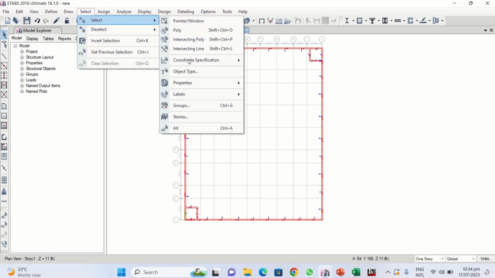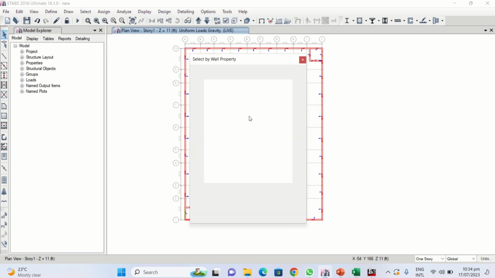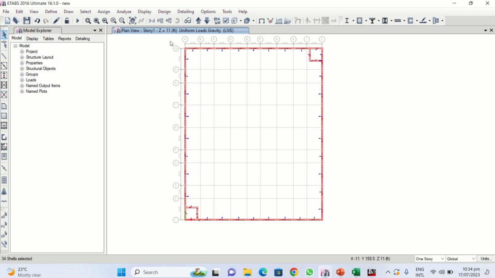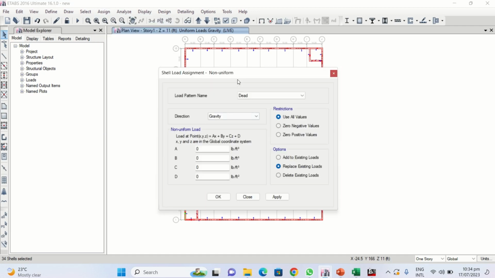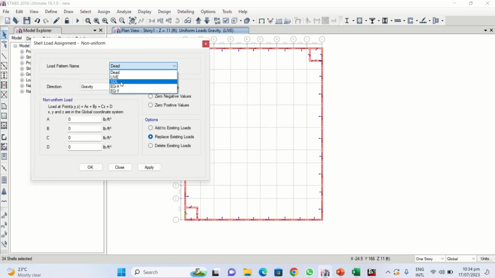Now select the retaining wall, which is the retaining wall 12 inches, and click on assign shell loads, click on non-uniform, and click on the SDL. I have told you that the software will calculate the base shear based on the dead load in SDL.